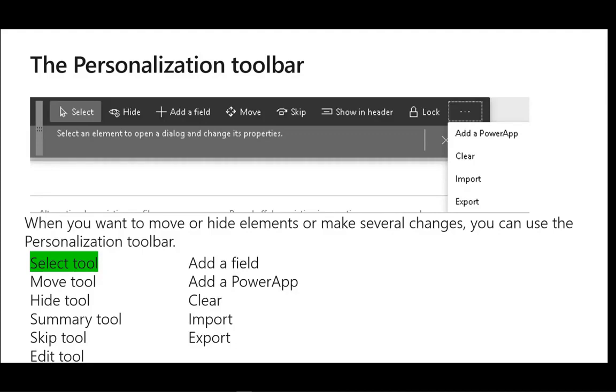However, because of the way that some elements are used, Dynamics 365 Finance and Operations won't let us change some of their properties. Therefore, when we select an element, we might see that some of its properties cannot be modified. For example, we cannot hide a field that is a required field.